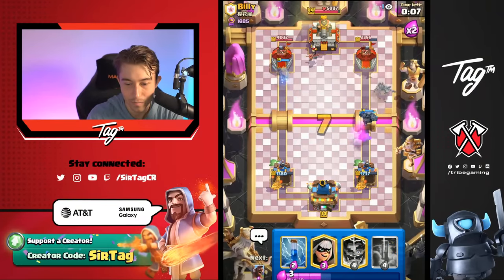I always cycle my lumberjack there because there's a chance that our opponent is going to tornado it to the tower and get damage. But in reality, he didn't have Nado in cycle because he used it on the balloon. So not my best.